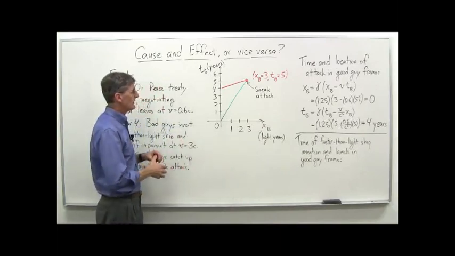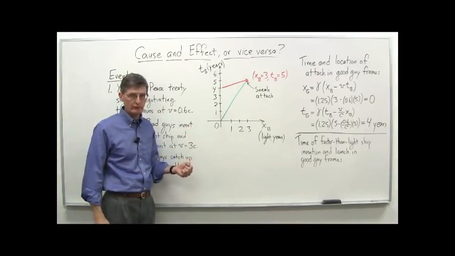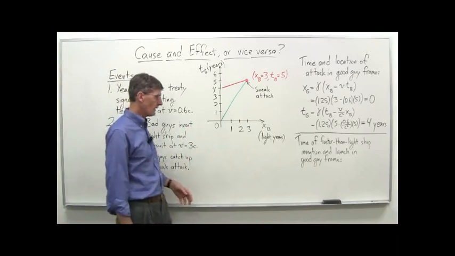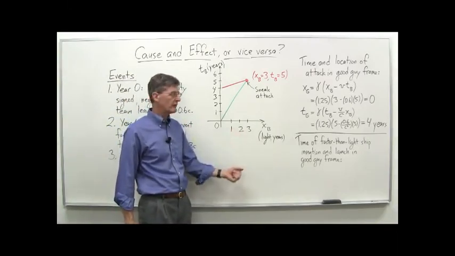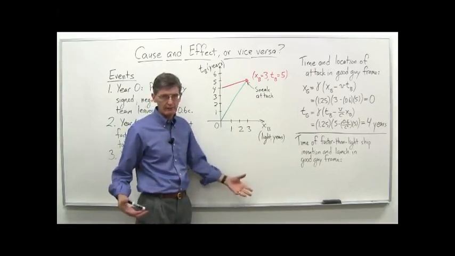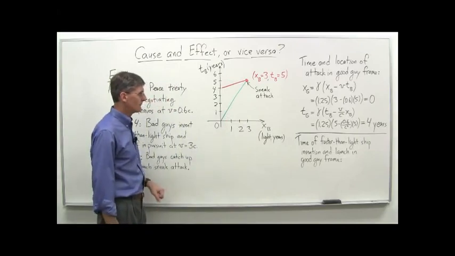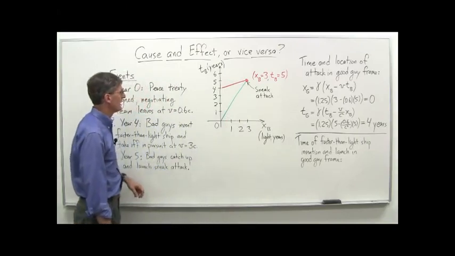What we want to do in this video clip is actually see what happens when you have a ship that can move faster than light, or just something in general moving faster than light. Just like the last example, actually this is from Taylor and Wheeler's book on space-time physics, although it's a classic example. You can find it in many other places. I've modified it just a little bit as well to get at the salient points that we want to make here.